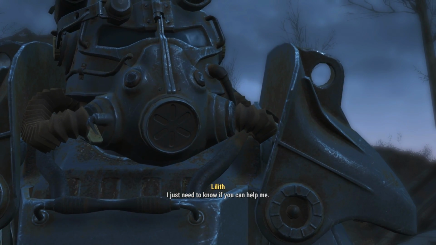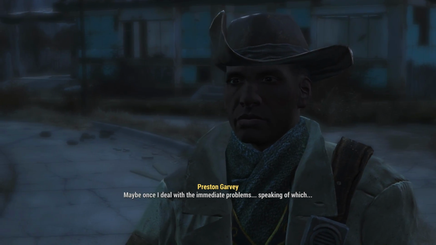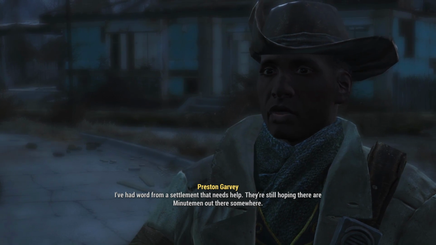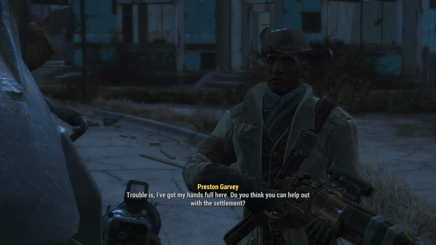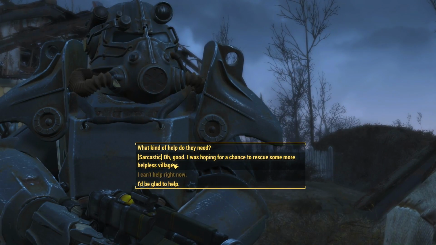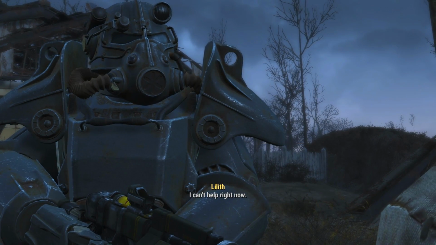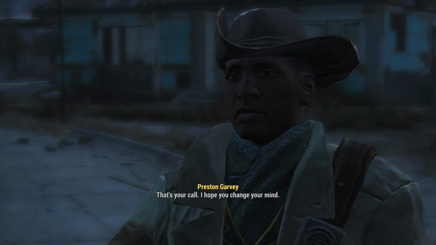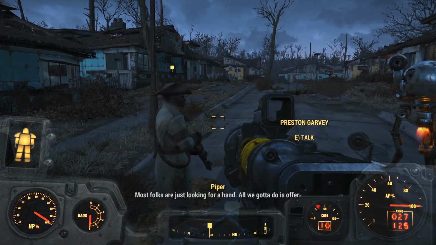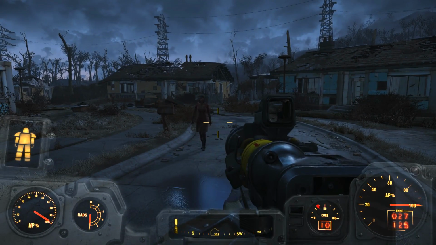I just need to know if you can help me. Maybe once I deal with the immediate problems. Speaking of which, I've had word from a settlement that needs help. They're still hoping there are Minutemen out there somewhere. Trouble is, I've got my hands full here. Do you think you can help out with the settlement? No. No. I can't help right now. That's your call. I hope you change your mind. Well. Most folks are just looking for a hand. All we gotta do is offer. Shut up, Piper.